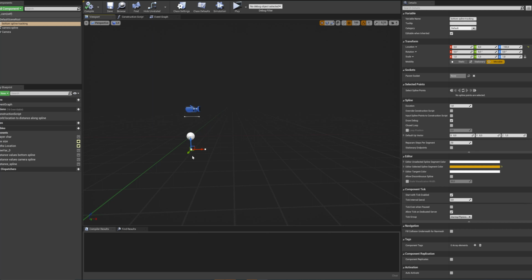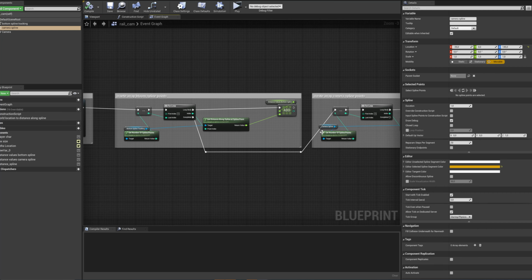It compares the player character position to the closest point on the spline and figures out its progress from there. Then this top spline takes that information and places the camera on the corresponding place on this spline. We'll get into how that works in a moment.